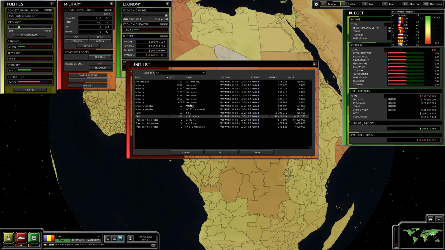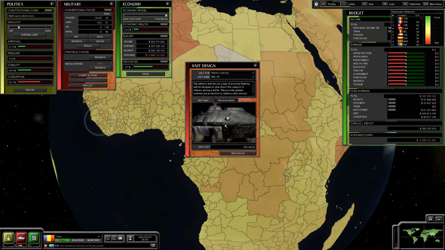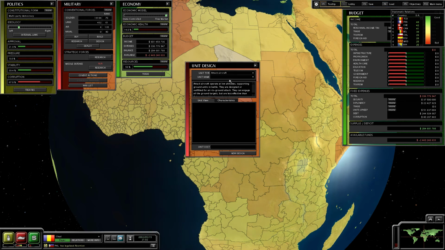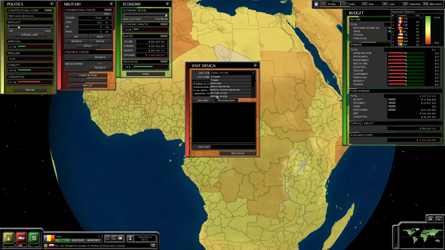You can see there. There's no picture for personnel. And if you were to go over here and say design, we're looking at infantry vehicles. If we wanted to do like a... Can we design a helicopter? Attack aircraft. No, we can't do that because we don't have the correct research. So, tank, maybe. We can build a tank? No.